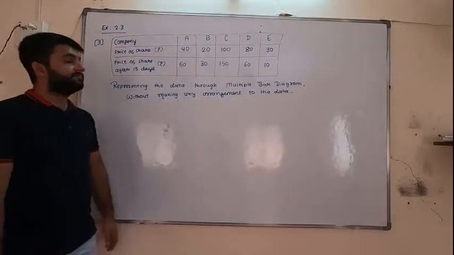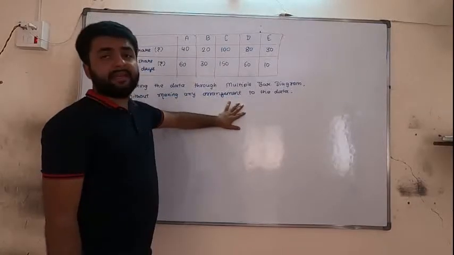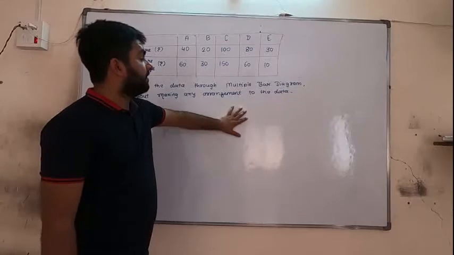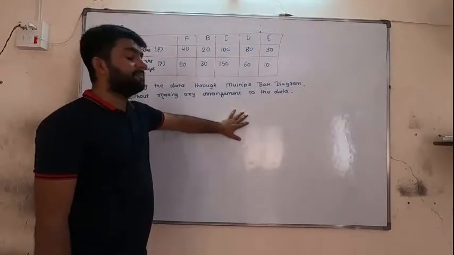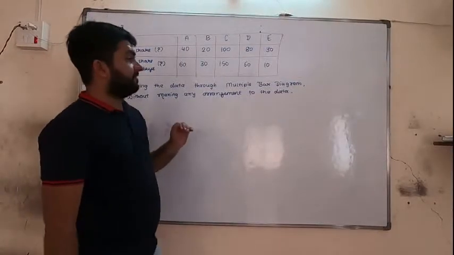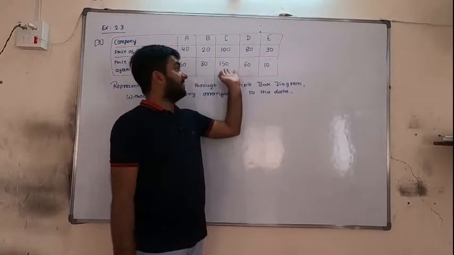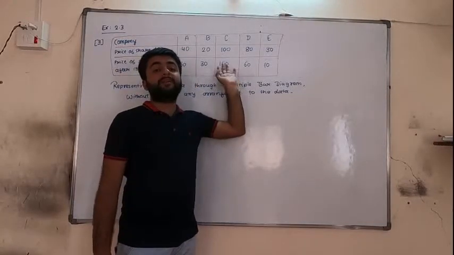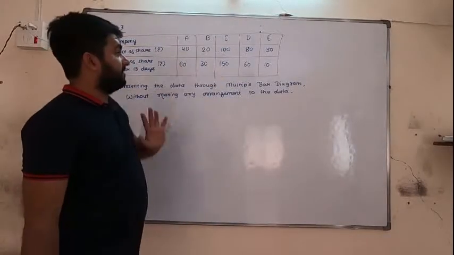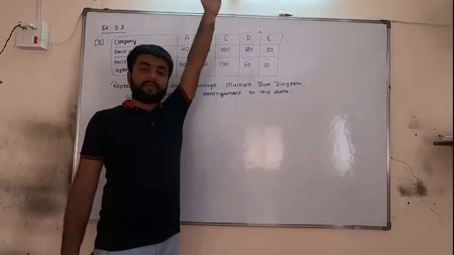If we give the scale 10, 20, 30, 40, 50, then 150 can come or cannot come, we have to decide. If it is so, we can keep the space 20, 20, 20. If we are keeping the space of 20, 20, 20, then 150 will come in line of 160. Okay? And if we are keeping a space of 10, 10, 10, then our graph will go very upside.